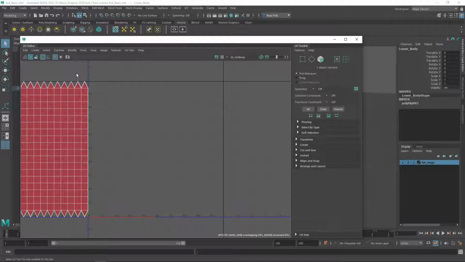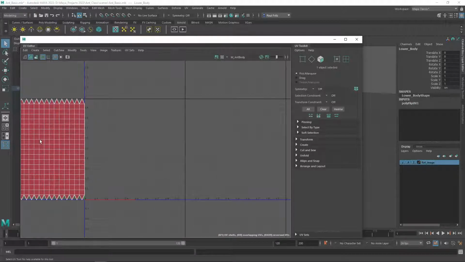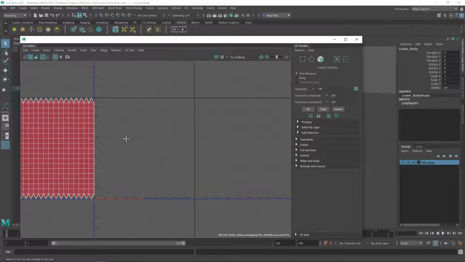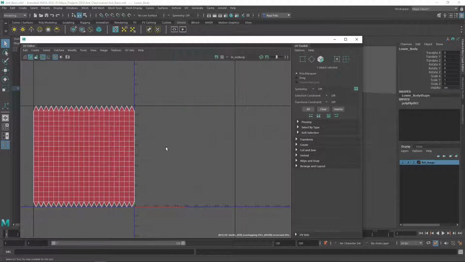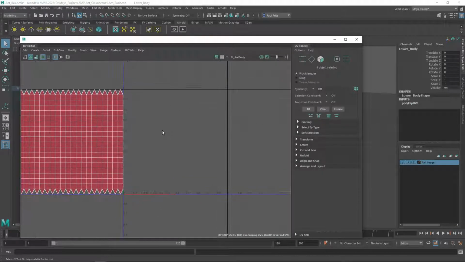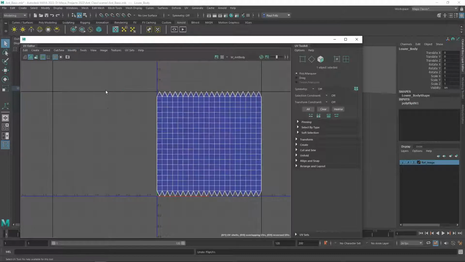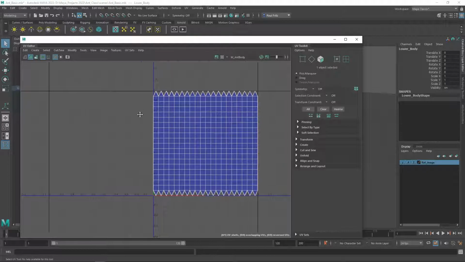If I hit flip, you'll see now that I'm seeing the underside or the inside of the UV, and it's red. This is not what you want to see unless you're also trying to modify that in some way. Now to move this around, you hold the Alt button and left mouse button to pan it, and the middle mouse button to zoom in and out. Okay, so let's go ahead and unflip this. I'm gonna hit Control Z, put it back the way it's supposed to be.